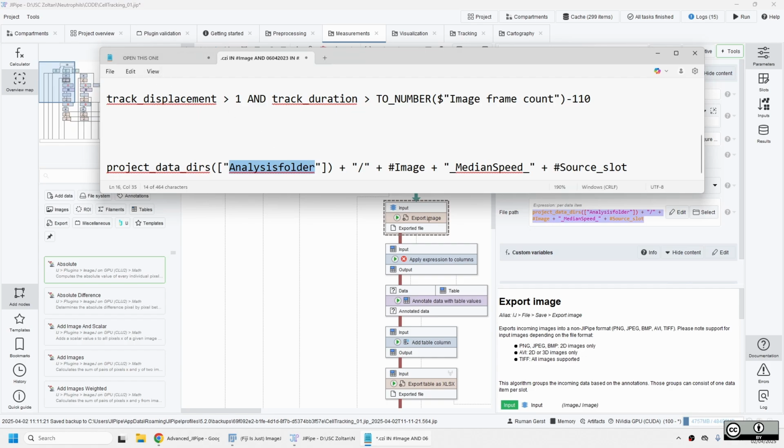I do a / to make a subfolder. And within that, I will do a name for the image. And this is up to you 100%. But what I did was I wanted to keep the name of the image so I know where this came from. I wanted to put into the name what I'm plotting there, and this is a hard-coded text, median speed. And I also wanted to know what model I used. And the source slot is not the best name, but this contains, for example, in this case, LAP. You saw that there are many models for the tracking. I put into an annotation which model this was. So the image name will then be generated like that.